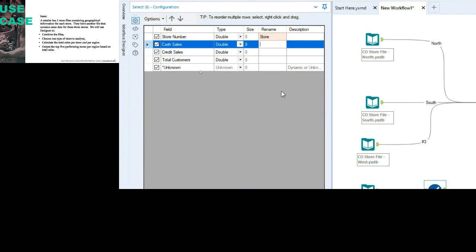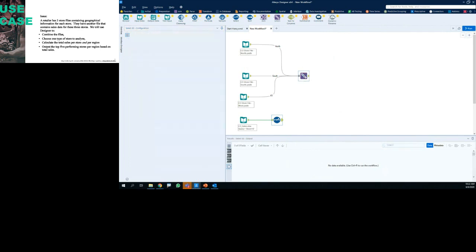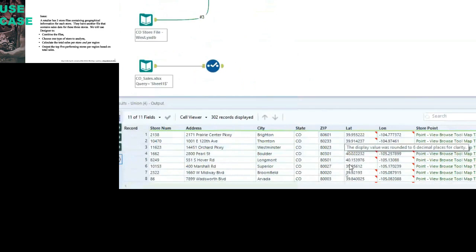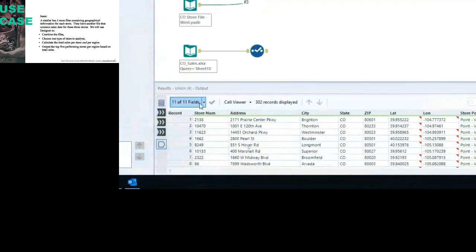And I'm going to join these two files together, so I can join using just doubles or text. For example, I have here the store number. This could be a potential error for you, and it's very easy to solve, but it sometimes happens when you are starting with Alteryx. I have the store number here, and you see it's a number, right? And I have in the sales file, store number as well.